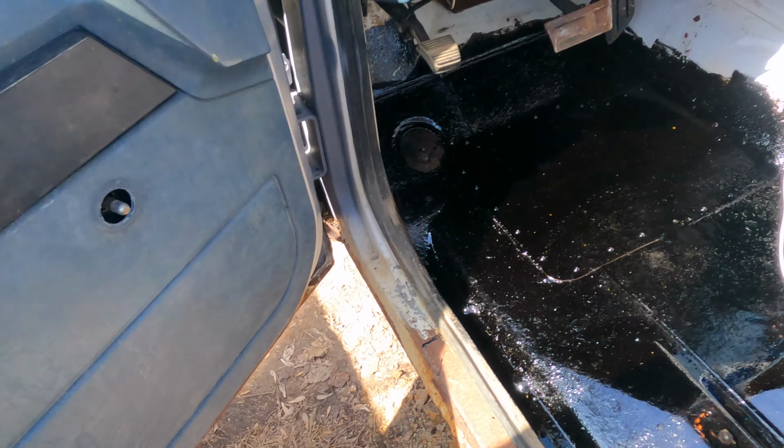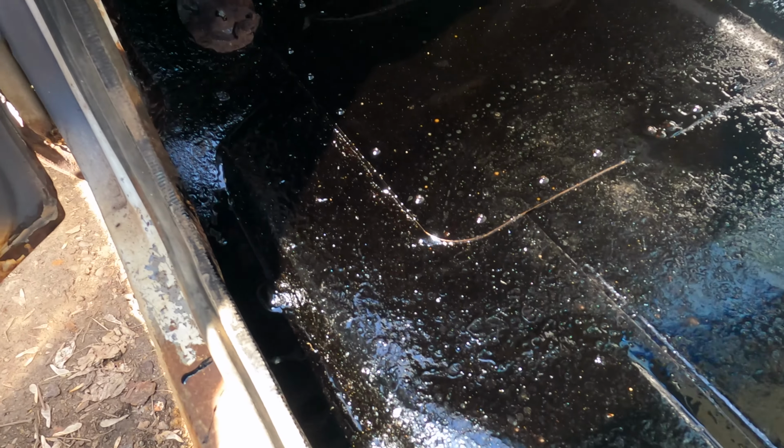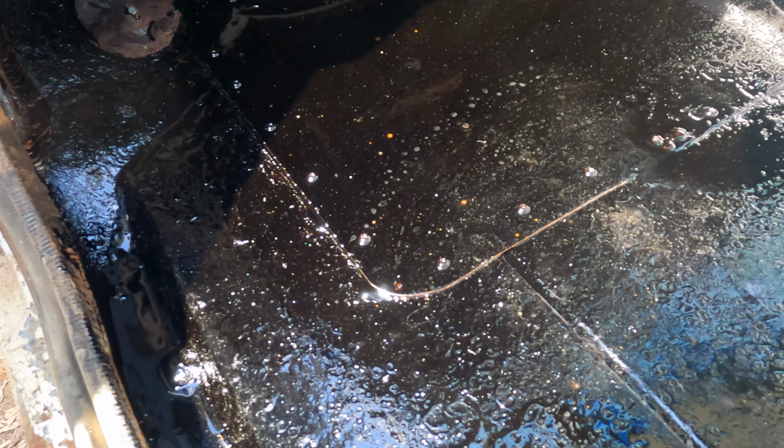So you can see that this is very, very fresh and still shiny. This is the driver's side floor. I sealed the patch here with the roofing compound. And so one of the other things that need to be done is the tires.